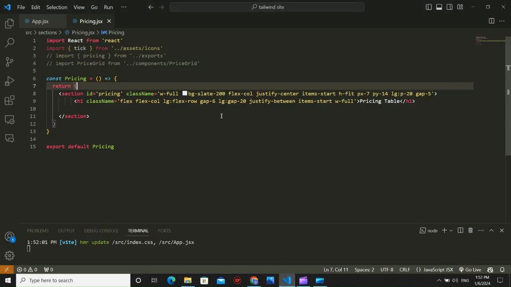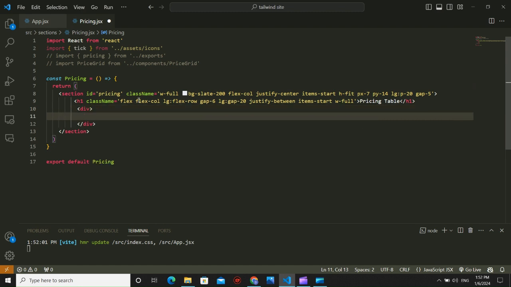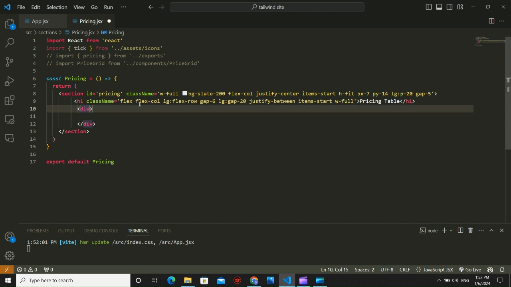Okay, so now after that we have to make a div tag here. Okay, so this is our main left div, and after that we will have another div. So inside this div let's give classes first here, styles.